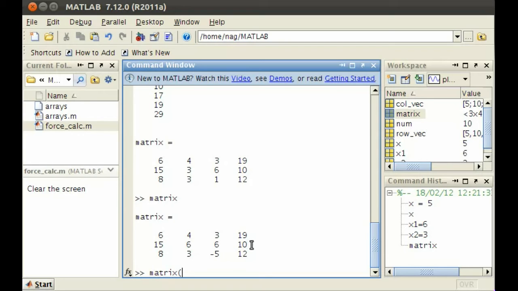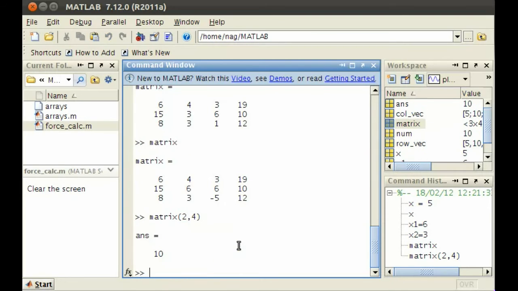We open a parenthesis. Now, to access a particular element, we put the row number, followed by a comma, followed by the column number. So this is kind of like what you may have done in some coordinate geometry classes before in mathematics. So we're referring to the exact row and column of an element in an array. So for this number 10 here, it would be row 1, 2, separated by a comma, and it would be column 1, 2, 3, 4.